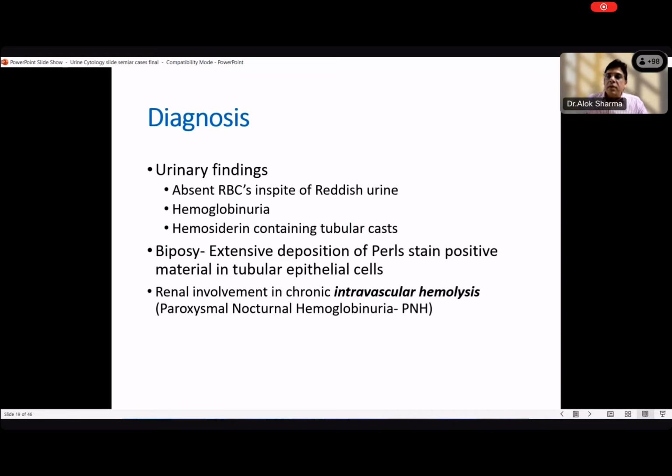As you have told correctly, this patient did have paroxysmal nocturnal hemoglobinuria. It is the most common genetically determined cause of recurrent intravascular hemolysis. All of you know what the underlying genetic mutation is which leads to recurrent hemolysis here. Complement also plays a lot of role in that.